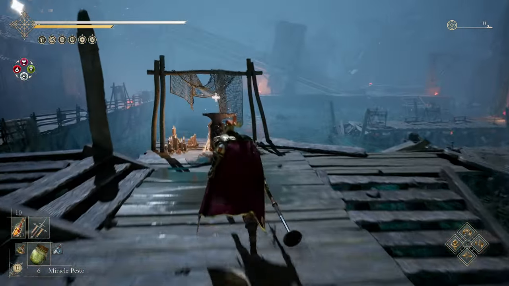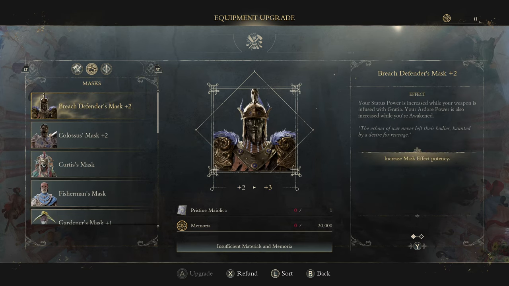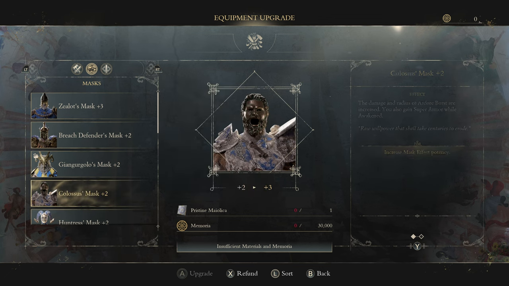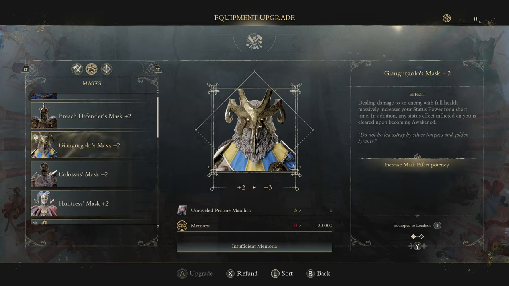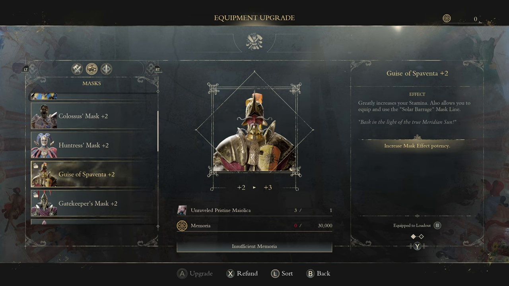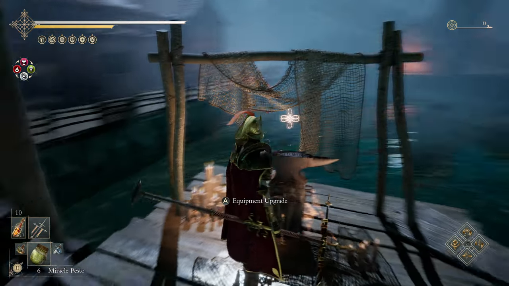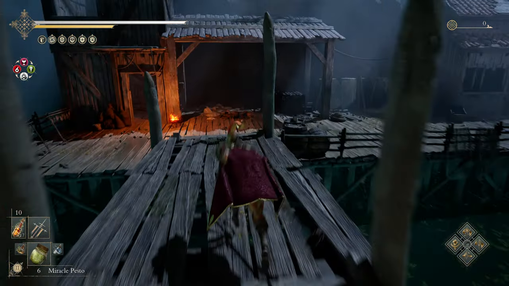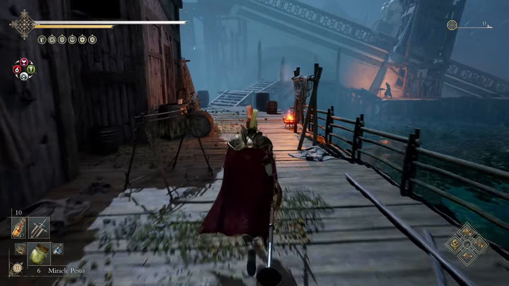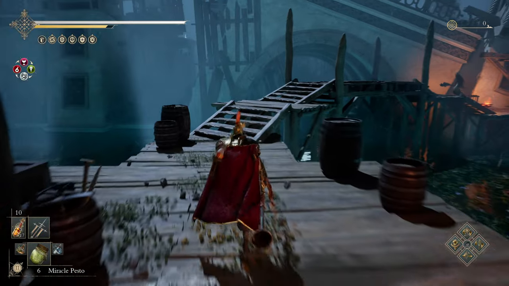How much does it take to upgrade this mask, by the way? Since I'm here, highest level masks? Gian Gurgly. Oh, I have 3 of those. I need 30,000! 30,000 memoria. Oof. Well, okay. I guess when I get them back, I can go do that, right? So let's just run. No point in doing otherwise.